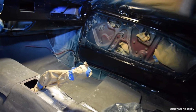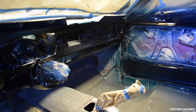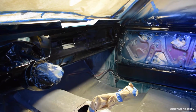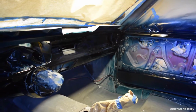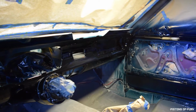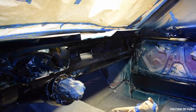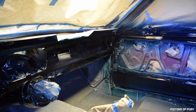It's just a matter of getting that gun at the right angle so I don't get the runs that I got this time, and then of course painting this other door. I decided to wait on that just because I wasn't sure how the rest of this was turning out. But I think it's a good start. I've just gotta figure out what my recoat window is and see if I can get anything else done today or if I need to let it sit and cure and deal with it at a different time. So that's it for now. If I can do more, then I will. Otherwise, I'll be back to wrap up this episode.